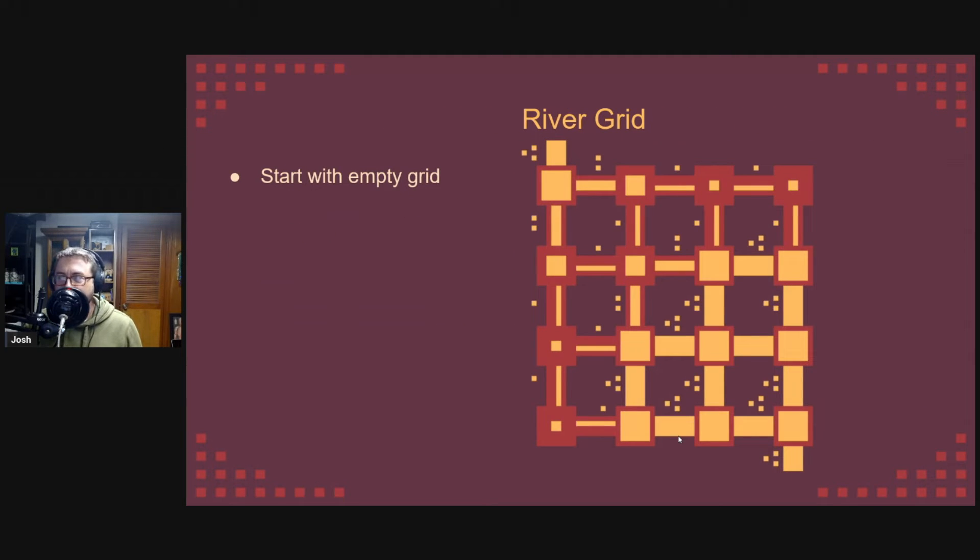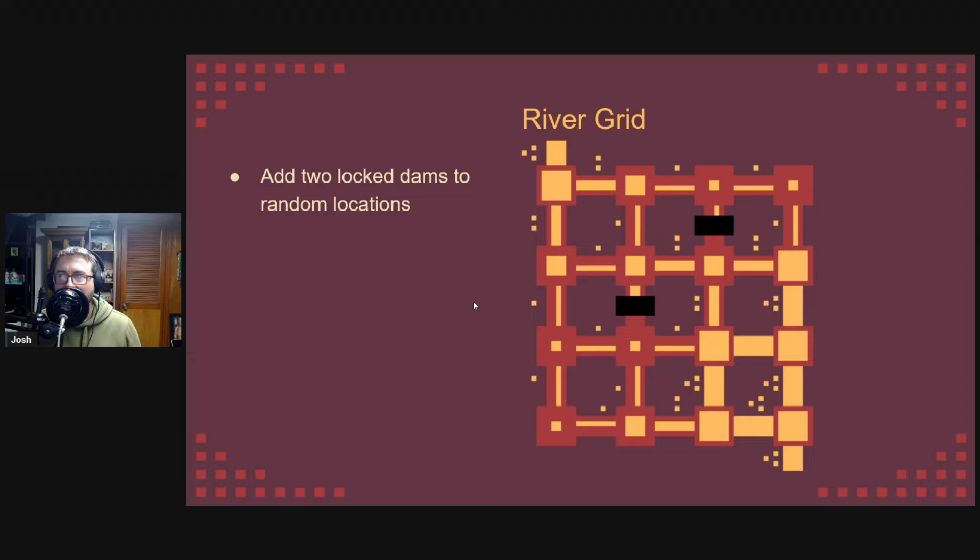So, this is a schematic diagram of the empty river grid without any dams. Water comes in from the top, splits along the outer set of vertices on the left and the right, and then recombines on this inner set of vertices, which is kind of where the puzzle happens. Vertices and edges can both have a water level between zero and three. Vertex's water level is found by adding the value of its incoming edges. So, this vertex here, this edge has a strength of one, this edge has a strength of one, so this vertex has a water level of two. Two is also what this vertex spits out to the nodes farther down the river.